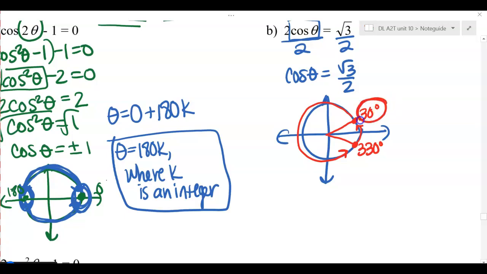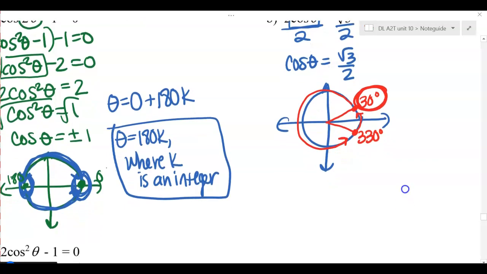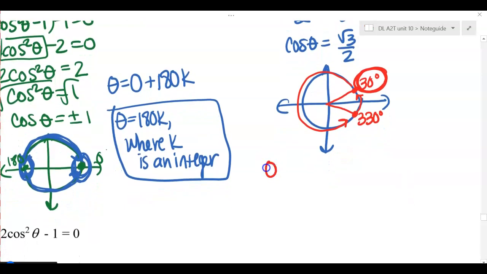So first I'm going to focus on this first one, 30. So my answer there, remember I'm trying to write every possible angle that would land at the same position as 30. So I start with one measurement that I know is there, which is 30. Then I add to it the amounts that would take me to land on the next one, back at this same position, which would be an entire lap around the circle. But the k goes with that because you can do that entire lap in either direction or as many times as you want and still land on that position.